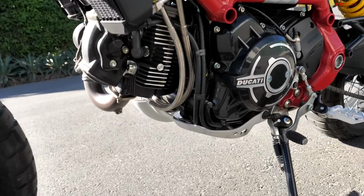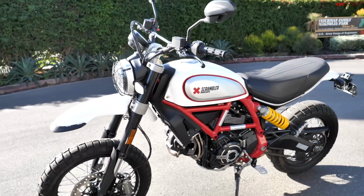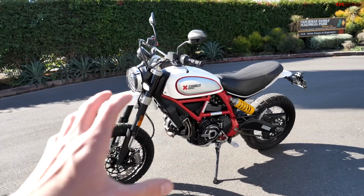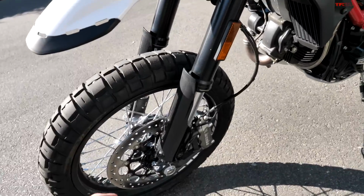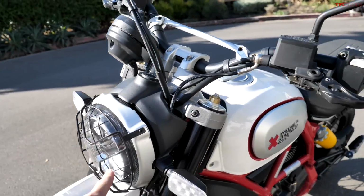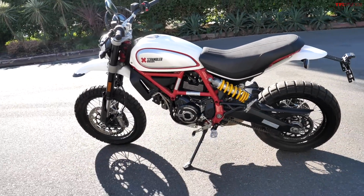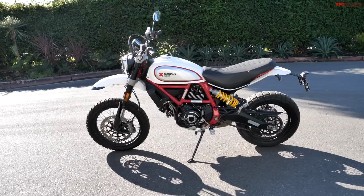The name really comes from the skid plate underneath the bike. Basically, here in Southern California and in Baja back in the 60s and 70s, people used to take big bikes like this, 500cc or more, slap knobby tires on them, spoked wheels, high front fender, mesh headlight guard, and a skid plate, and they'd have what they would call a desert sled, and that's exactly what we have here.